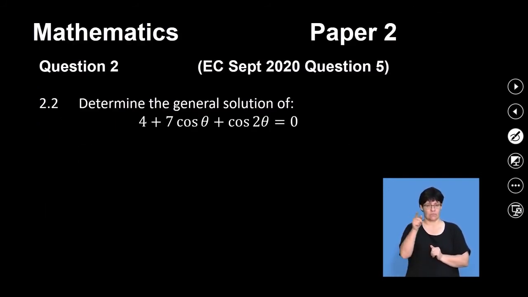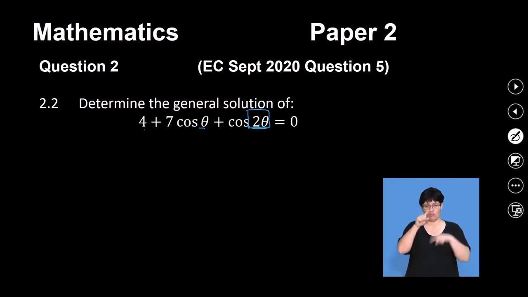Okay, let's move on to a general solution equation. You will always get a general solution trig equation in any paper too, so it's really important that you focus and understand what we do here. Okay, so I've got 4 plus 7 cos theta plus cos of 2 theta is equal to 0. Now, as I mentioned in the last question when we were doing the identity, I can't work with different angles over there. So I'm going to have to take this double angle and convert the cos of 2 theta into a more usable ratio.